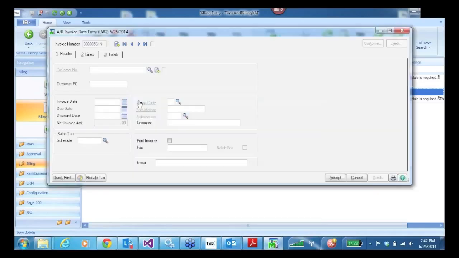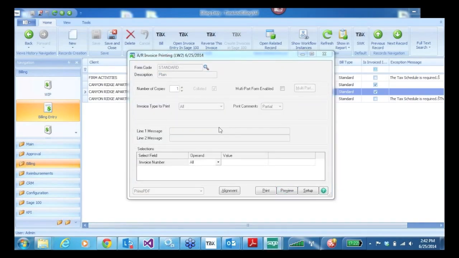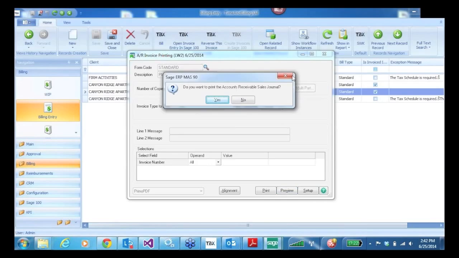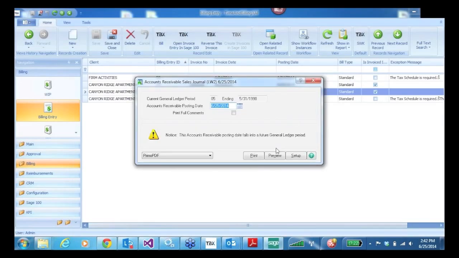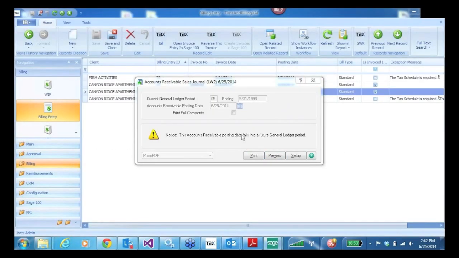Actually, I need to be in one of those invoices. So we'll just preview all of these items and flow them through the system. Everybody should be familiar with the accounts receivable flow.